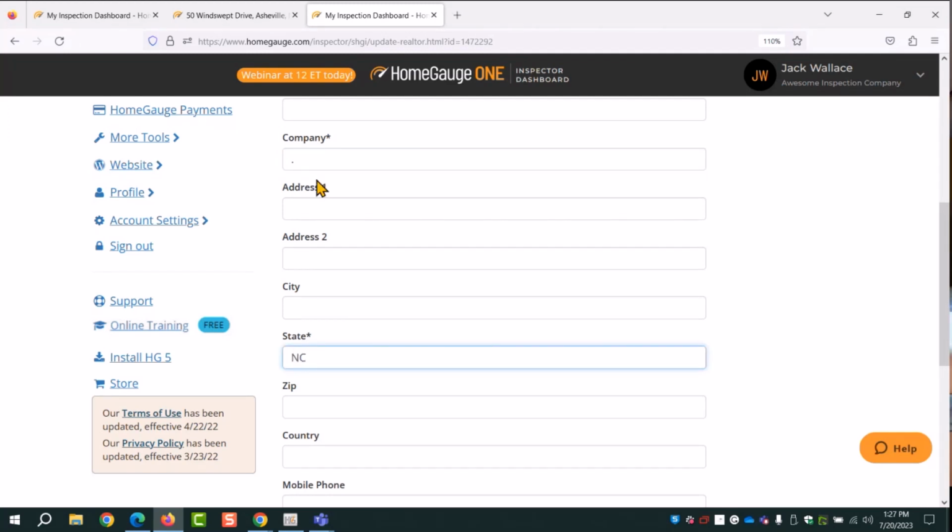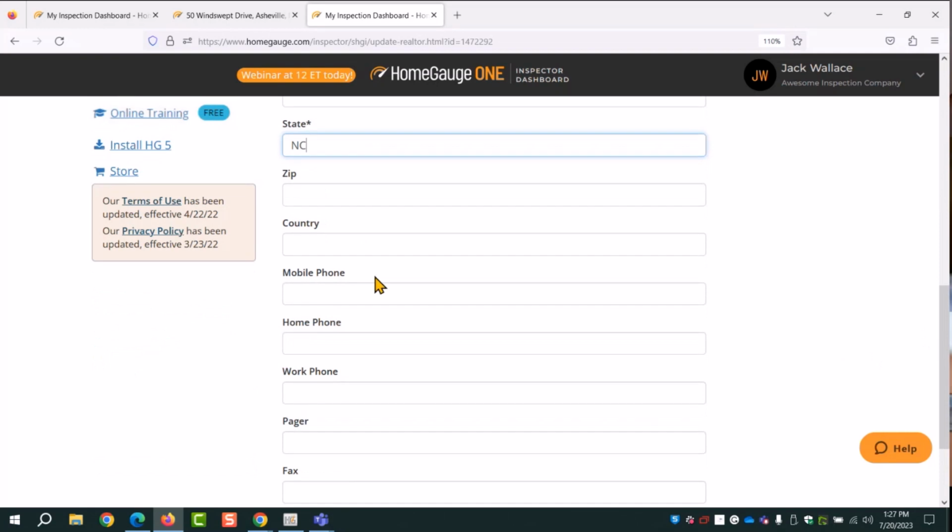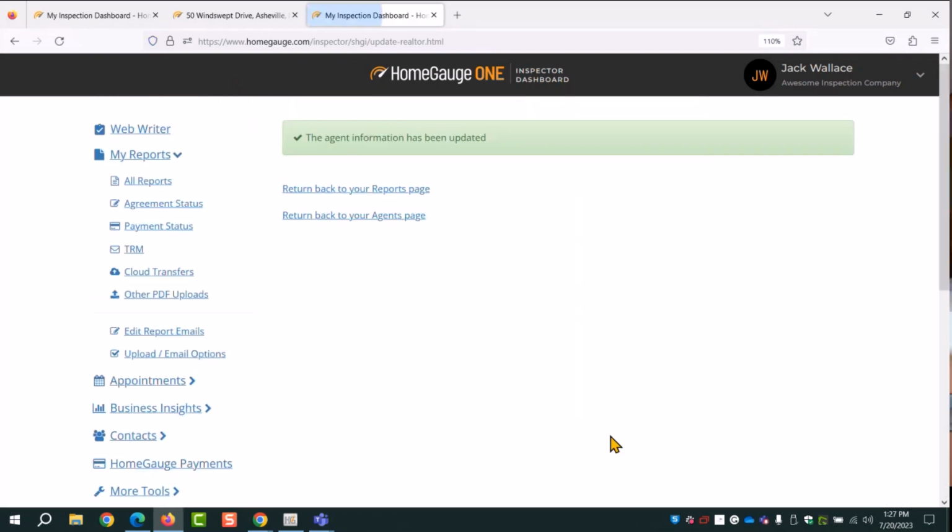That's just one little thing. On a buyer, company doesn't matter, but state does. So that's just something to look out for. Go down to submit, and it's updated the information to change that email address or username or whatever you needed to have changed. Again, that's only if they have never logged in before.